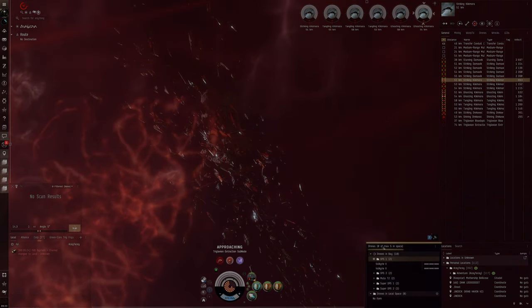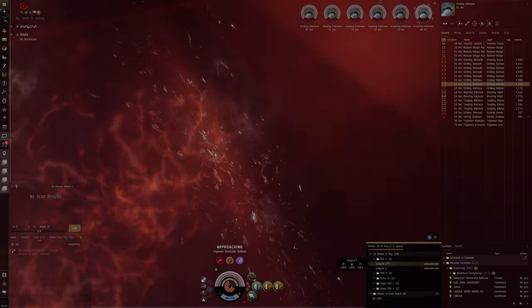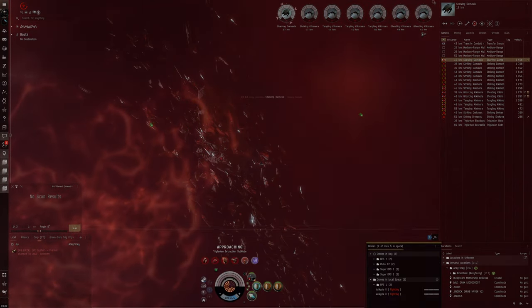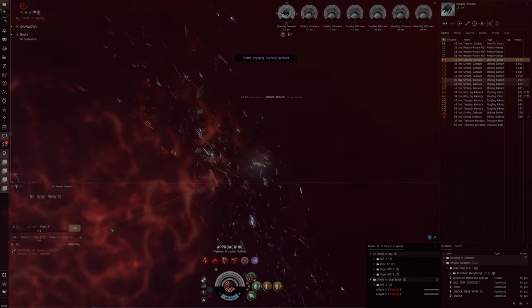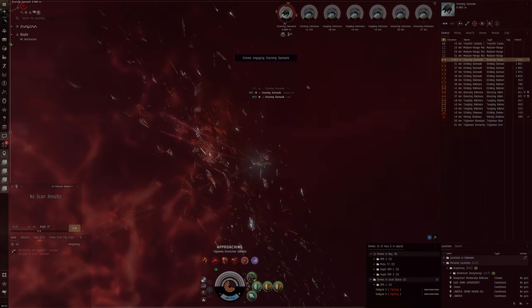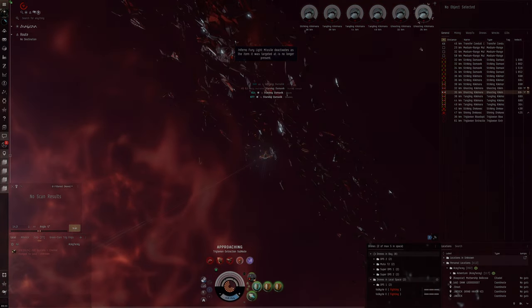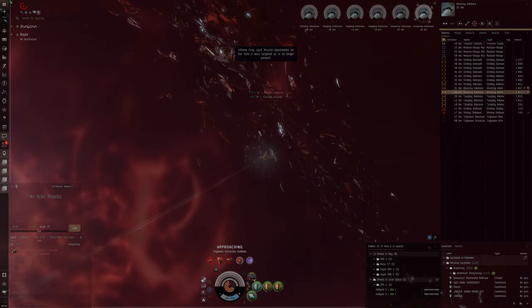Oh, they've taken a bit of damage, I haven't repaired them. Silly me. There's this Starving Damavik who's going to just Leroy Jenkins straight into us. He's going to get taken out real quick right there. The Damaviks like to charge in, especially the Starvers, because their neuts only work up close. So they're sort of forced to do that.